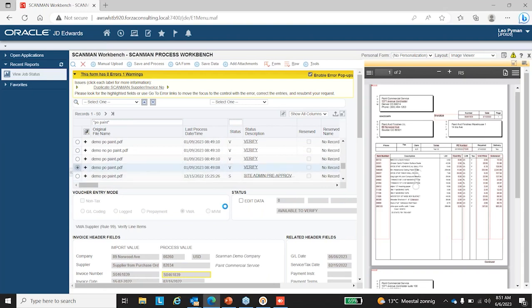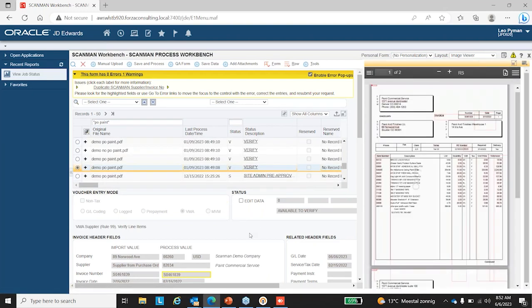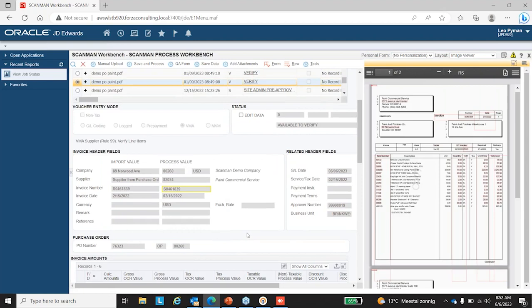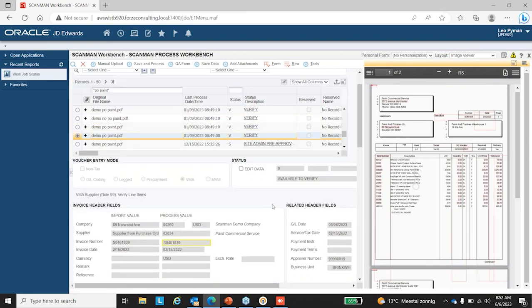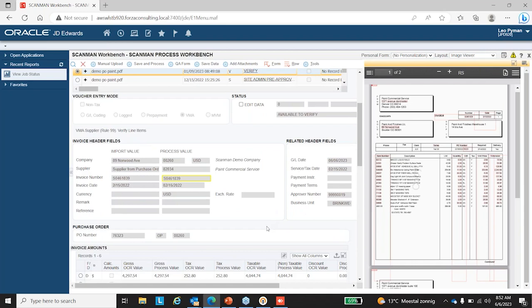So for instance, this one is still in status verify, and we actually stopped it in the system just to show you the possibilities here. This is a PO based invoice. Actually, it's a two-way one, so we can compare the invoice with the PO. Also line item recognition. You see here all the red rectangles in the lines.